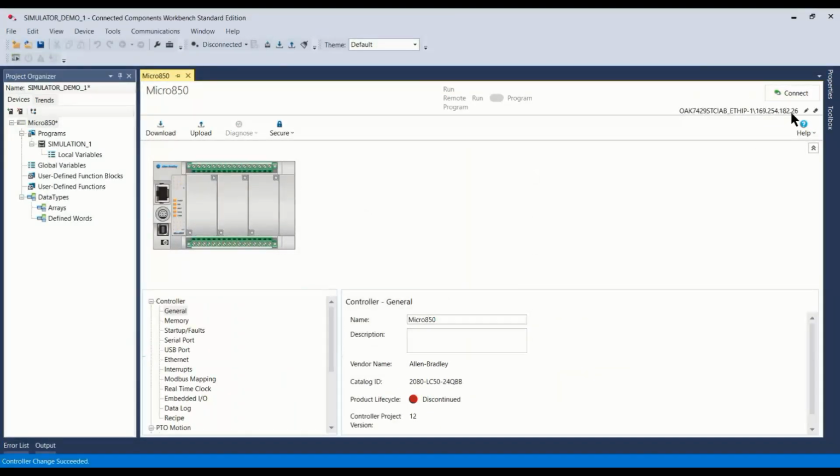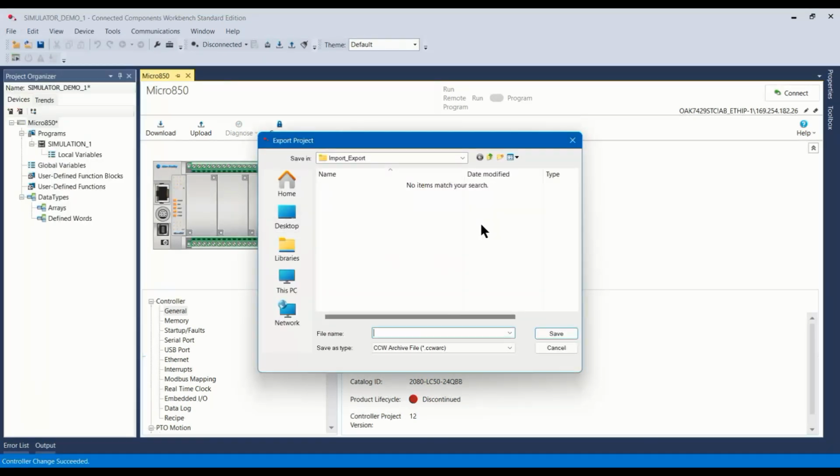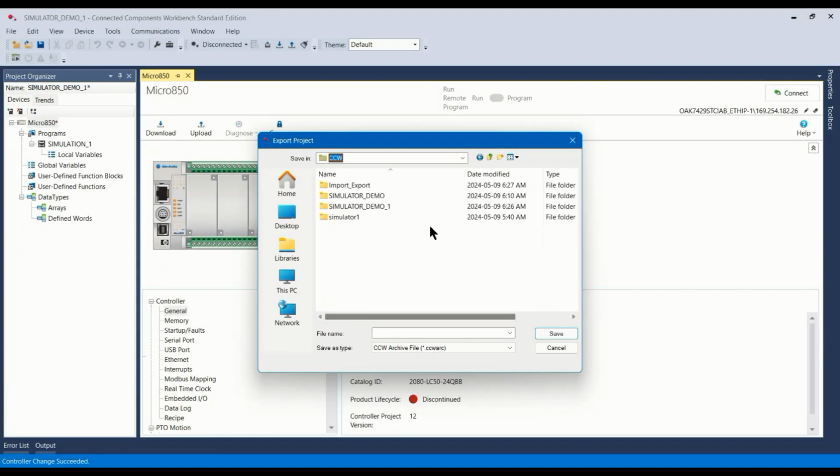If you know that's the IP address of the trainer you'll be using, then you're all set to go, and then you can go up and hit File. When you're saving files, normally you'll hit Save and you'll create your own file, but in this case, export the file. If you just do that all the time, you're not going to run into any grief. And I'm going to go down to my own personal file folder, which is on D, and this is Simulator Demo 1, and I'm going to say okay, Sim1 is my short name.